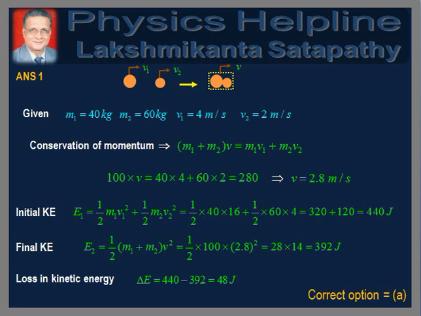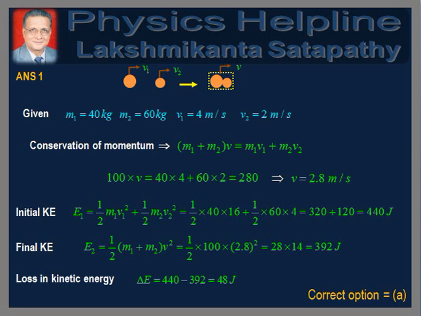First, let us solve the problem in question 1. It is about perfectly inelastic collision of two bodies. In such collisions, the two bodies stick together and move as one body after the collision. In such collisions, kinetic energy is not conserved, but linear momentum is conserved in any case.